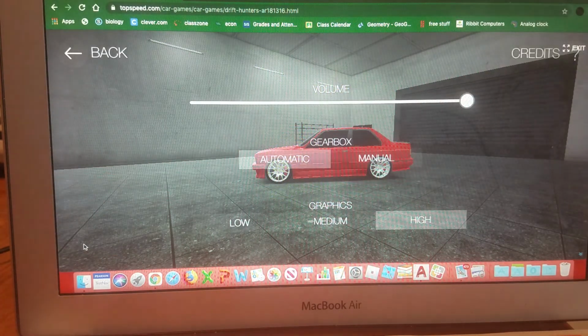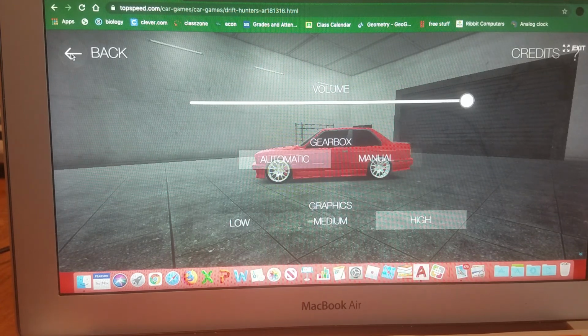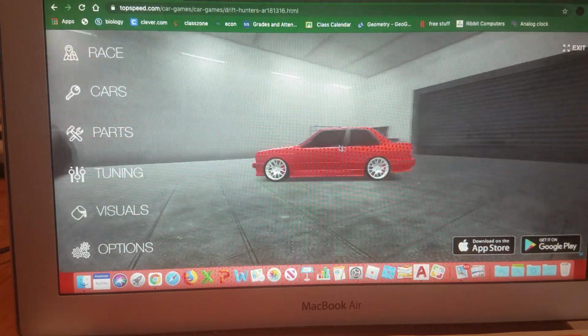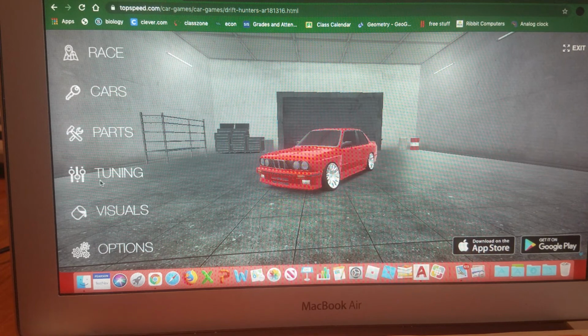But if you go to options, you can turn the volume down, you can turn the graphics down or up, and you can change it to manual. I use automatic because the shifting on the keyboard is different and it's very unrealistic. But if you want to take it to the next level, make it a little harder for yourself, you can definitely do that. And the car sounds are just not realistic enough for me to try and use manual. But if you're all about specific gear drifting like I am, it will definitely make life a lot easier for you.